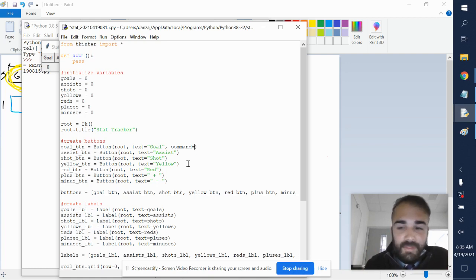Well, I want it to run the add 1 function. So I'm going to use lambda, and this is going to save me time later. I'm going to say lambda add 1, and then I'm going to pass it a number. And since the goal is my very first button and my first label, I'm going to put 0 in there with that index. Let me go ahead and copy this.